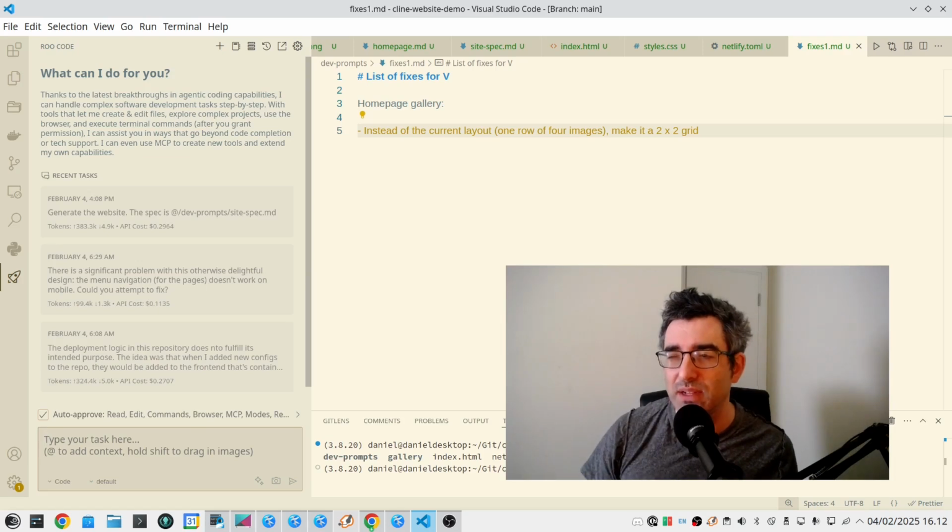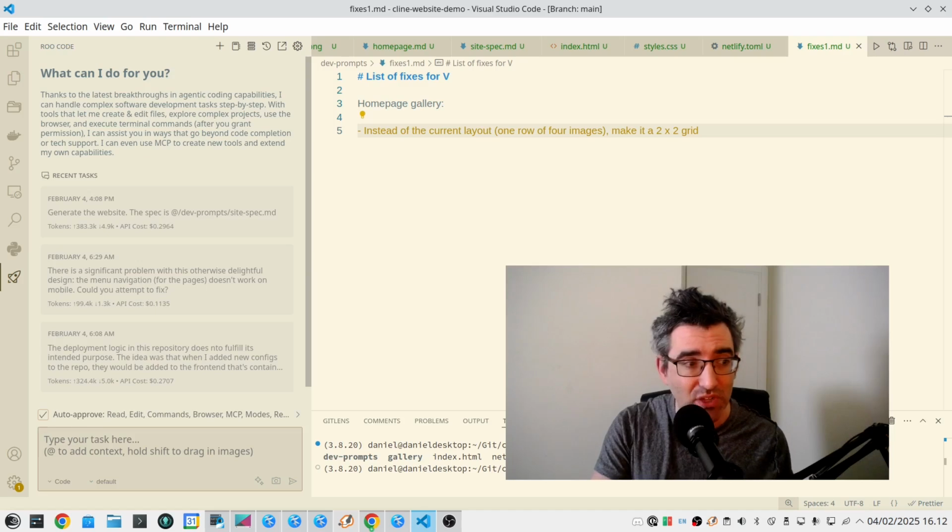Now, this isn't just about saving tokens on the API. It's about thinking, when is the prior context going to be helpful? When is it going to be potentially confusing? And in my case, I'm like, it doesn't really need to know the whole process up to now. I'm going to deliberately start from scratch.